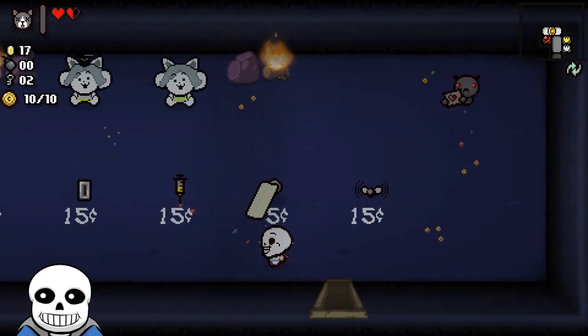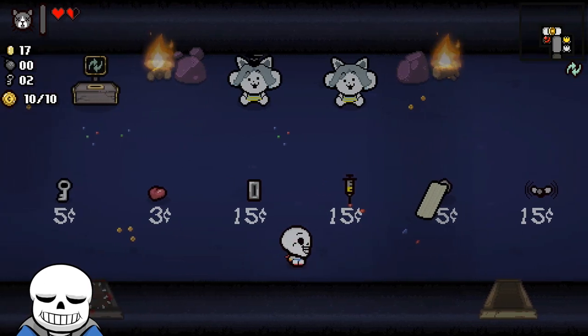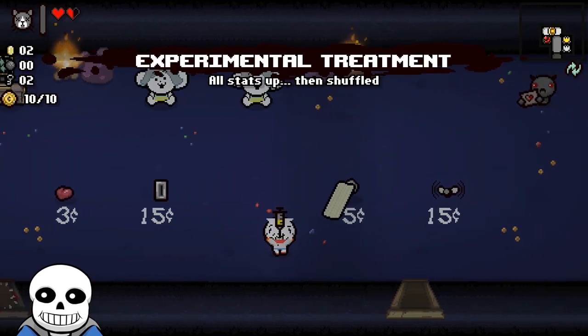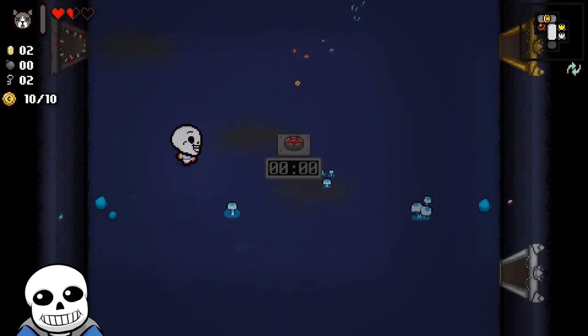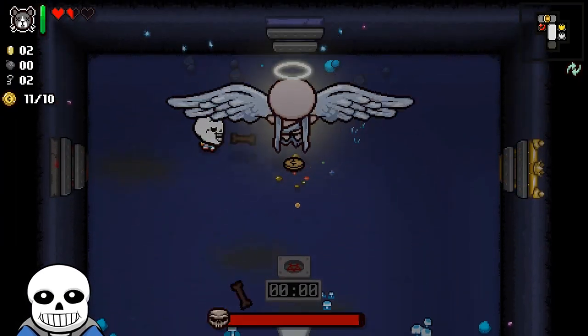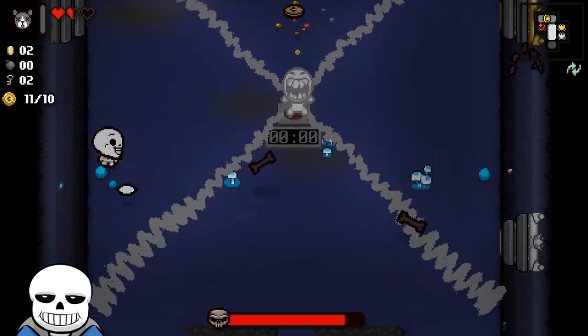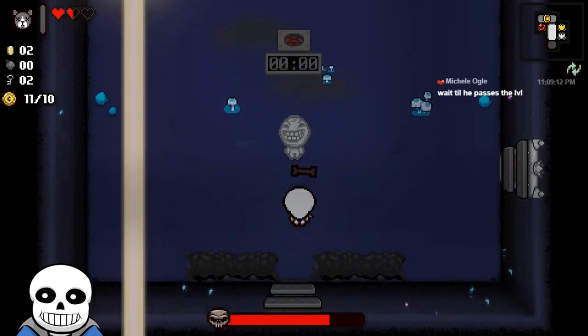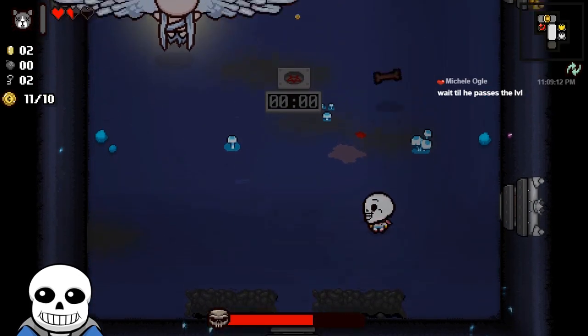Okay, so let's see here. At this point, I'll take experimental treatment. Okay, that is better. Better than I thought it was gonna be. Oh, oh man, really? Angel and Pride, I think. Okay, Pride should be pretty easy. There we go.